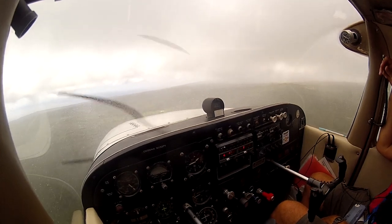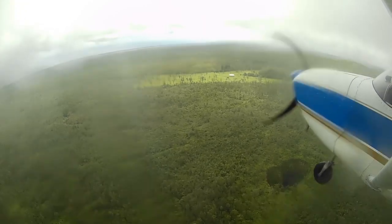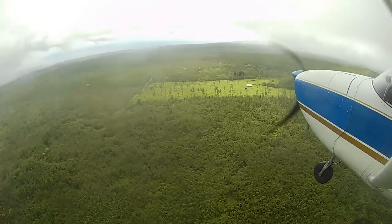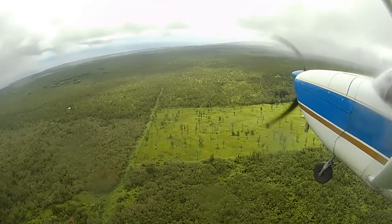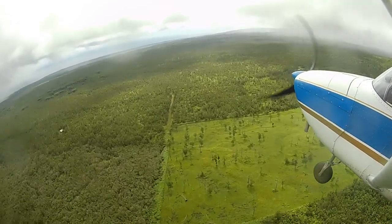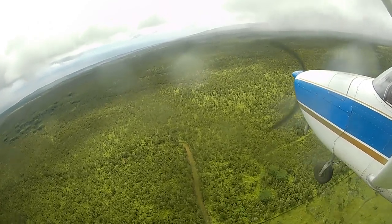Did you put the JPI in with the new cylinders? No, when I bought the airplane, I bought it from a mechanic and had him put that in before I took delivery. Those are awesome. All right, this is looking great. We're going to go that way, and as soon as we get to where we can climb, let's do it. We want to get up to about 5,000 feet. Okay.